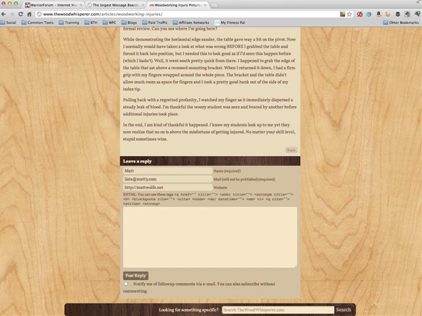Show the people that are reading the comments that you are knowledgeable on this subject. If you just leave generic posts like great post or I enjoyed this, then nobody's going to click on your link. You want to show knowledge in the subject, and that's going to get people clicking back to your website. So that's the first concept of posting on other blogs. Now, the next concept I want to talk about is forum marketing.